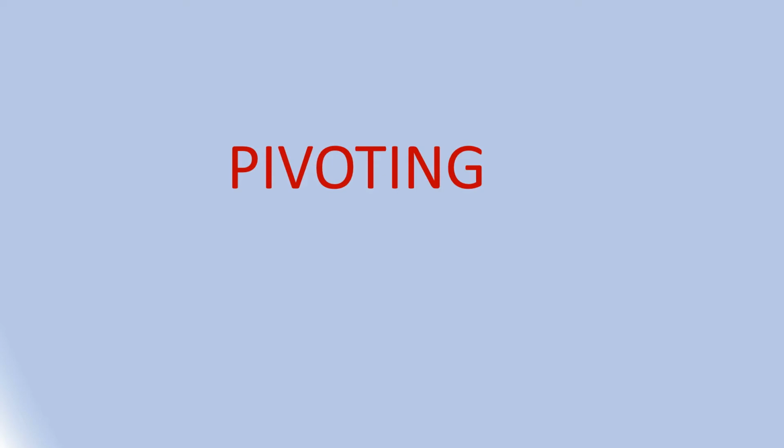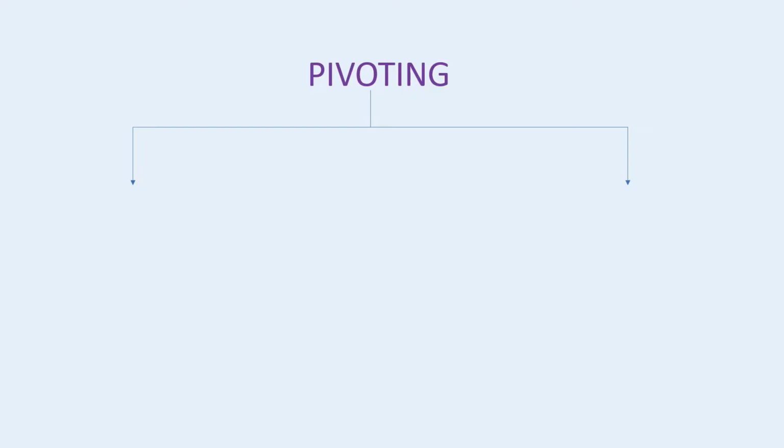In this video, we're going to learn about pivoting. Now, pivoting describes the use of two new functions called pivot longer and pivot wider. These are the improved alternative to gather and spread functions. When I say the improved alternative, that doesn't mean the gather and spread functions have been discontinued. It's just that they are not in active development.